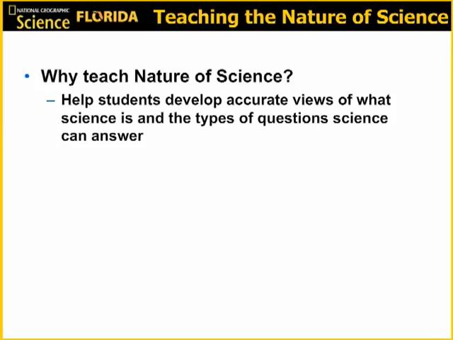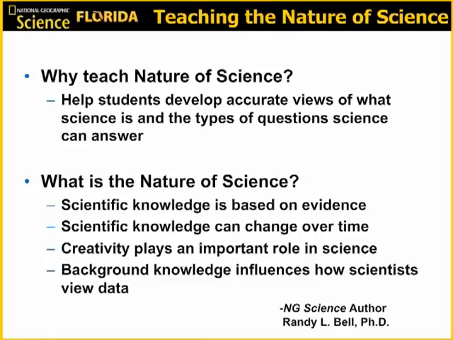Dr. Bell shares a lot of important information about teaching students the nature of science, beginning with the fact that we teach the nature of science to help students develop accurate views of what science is and the types of questions science can answer. Dr. Bell also points out that the nature of science, or ways of knowing, is made up of a few key ideas that are most practical in the school setting.